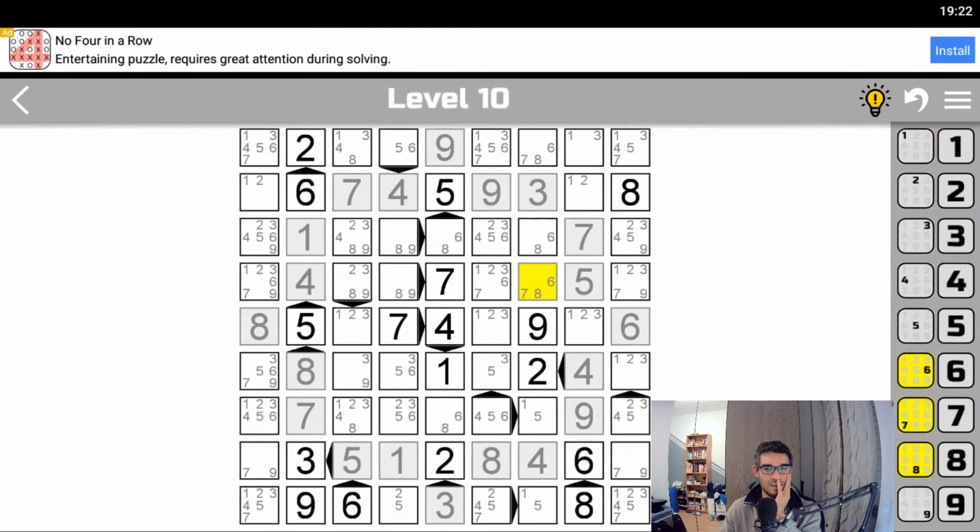Oh yeah, see, these are the wrong things. I forgot to delete the 7 from this 9. I placed the 7 and I forgot to delete the 7s. So see, now I have 6, 8 here. So I know that this has to be a 7. See why it's so important to remember to delete all the numbers from a certain row or column, because otherwise you might still consider them as possible numbers when in reality they can't. And this has to be an 8 now. Yeah, this has to be an 8.